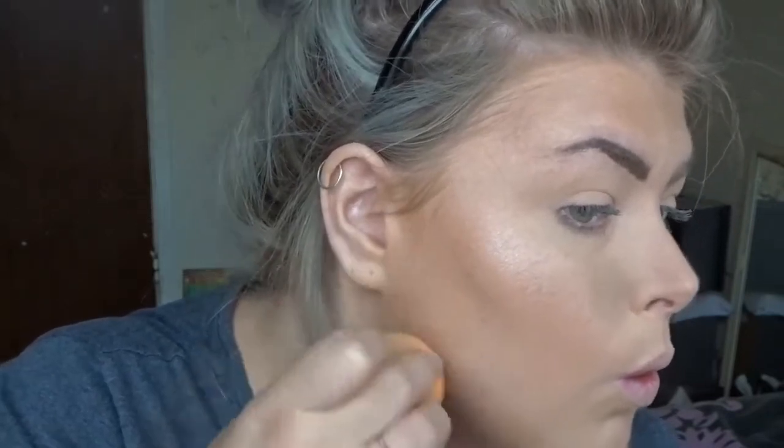So going back to the powder, what is left in here, I like to take a little bit on the edge of my brush and carve out underneath. Sharpens everything up a little bit. Brings it all together.